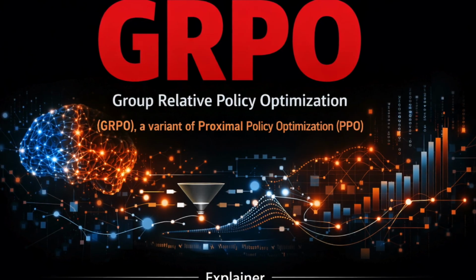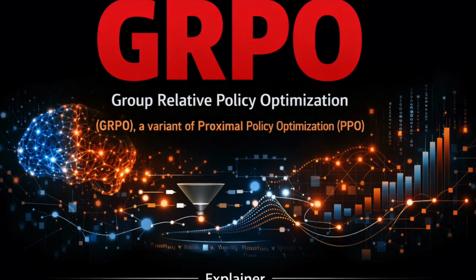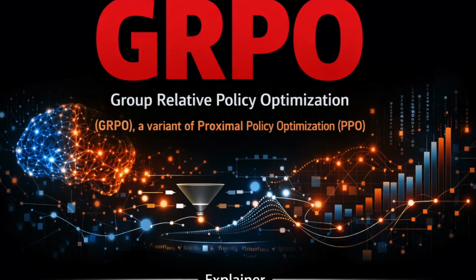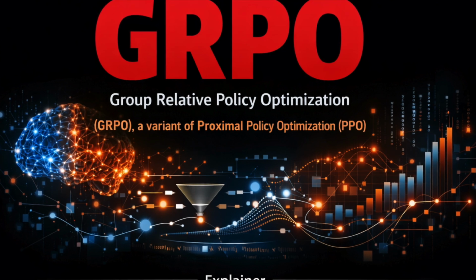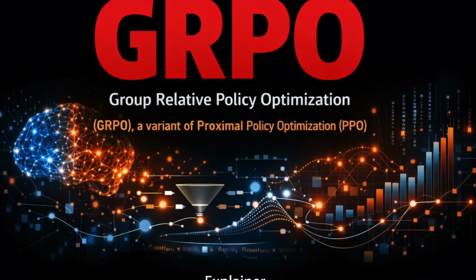So that leaves us with, I guess, a provocative thought for you to consider. As you think about the efficiency gains from GRPO, which of those 3 things, the data source for exploration, the algorithm itself, or the quality of the reward function, do you believe holds the most potential for the next big breakthrough in LLM reasoning? A perfect question to mull over. Thank you for joining us for this deep dive.